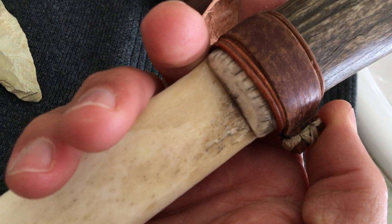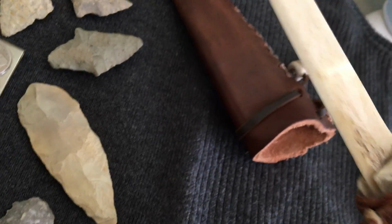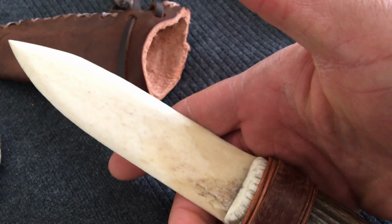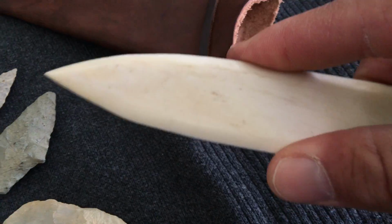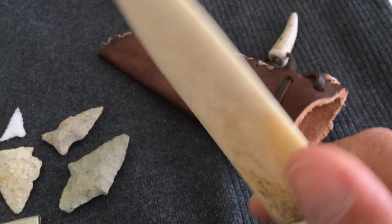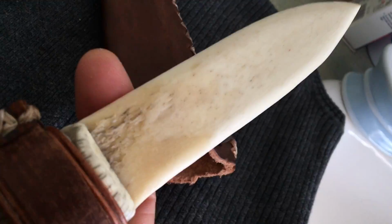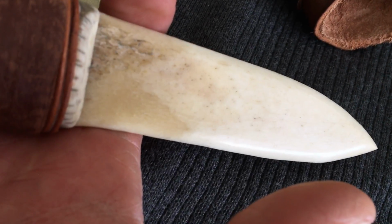So whether that hunter wounded a deer or an elk or a moose or a bear, that's even more dangerous. Or a buffalo. This is plenty long enough. Plenty sharp enough. Strong buffalo bone. It's just unbelievable, isn't it? I think you guys will get a lot out of this. To finish the job. That's why I call it a finishing dagger. I call it a finishing knife for a North American Indian or for anybody. Because that right there, the bottom line is, that will finish the job.